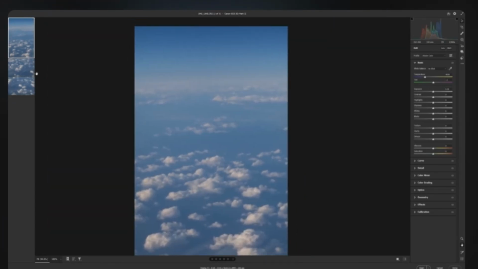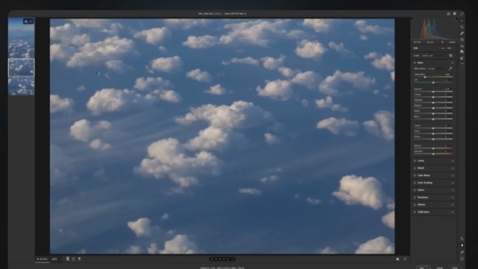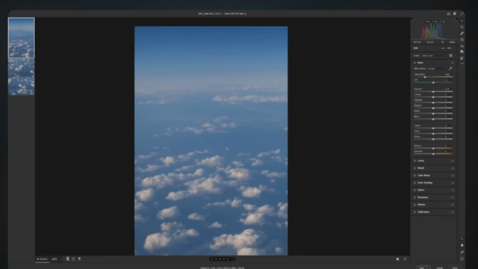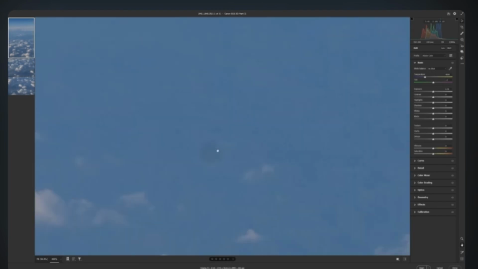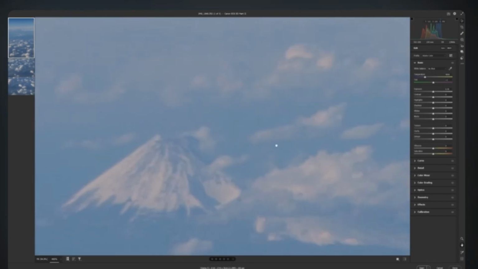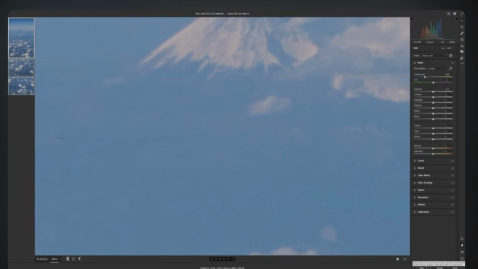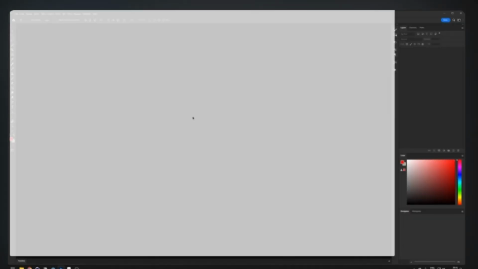This is obviously portrait and landscape, so you have to rotate it, but it's also right here in the middle. The same, let me just zoom in a little bit. The same sensor spot is right here. And this is the Mt Fuji photo. So I will open all of these. I don't think I need to change any of the settings. It'll be fine. Okay, so let's go back to the footage for a second.